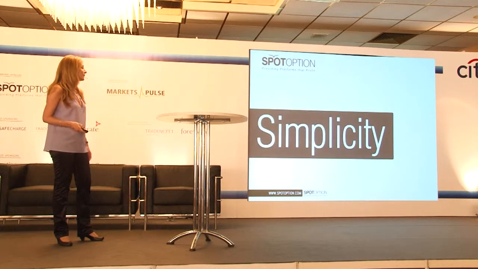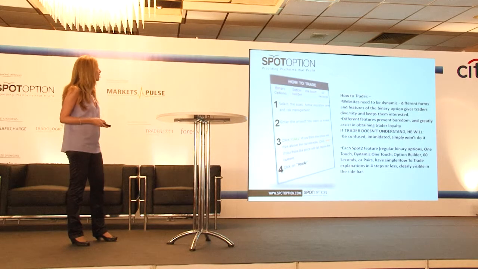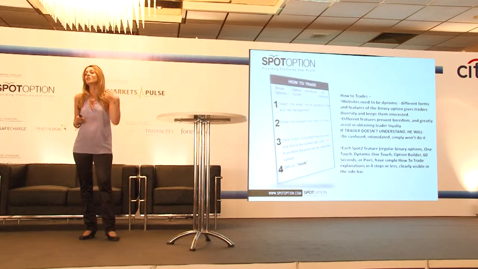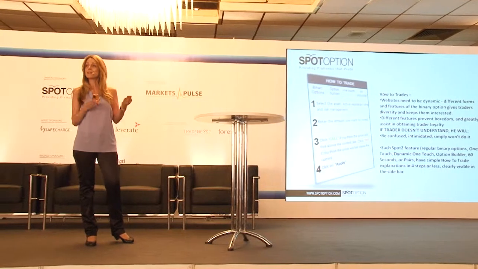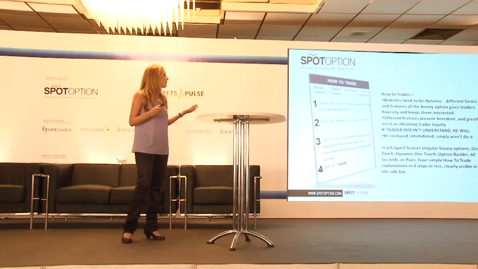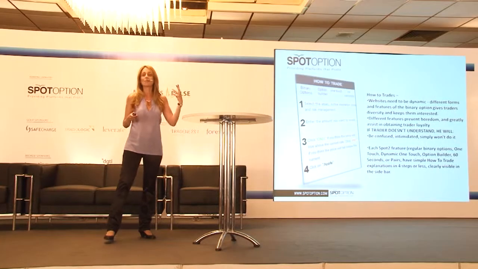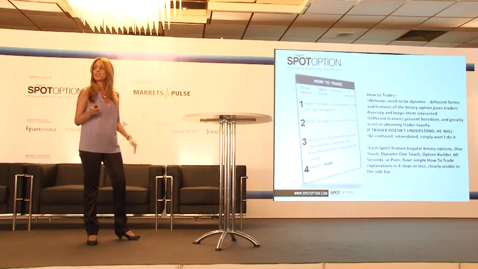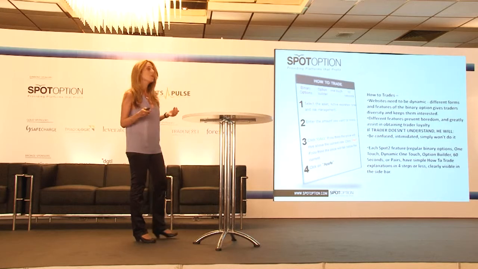Talk a little bit about the second principle, simplicity. Okay, websites for binary options need to be dynamic. They need to have different features. It's with the simple up-down model, but there needs to be a little bit more excitement, a little bit more action. So, spot option has many different features, whether it's the option builder or the one-touch or the 60 seconds or pairs, or even now binary plus, which is ladder trading. So it's all basically different versions of the same up-down model.